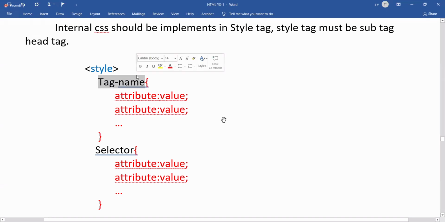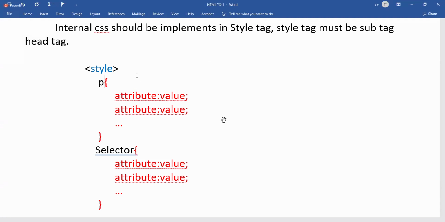For the selector, we can write any HTML tag. Previously, how many tags did we complete? Approximately 15 tags completed, and any of those 15 tag names we can write. In future more tags will come, and those also we can write. First decide on which tag you want to apply the styles. If paragraphs, write paragraph here. That's all.